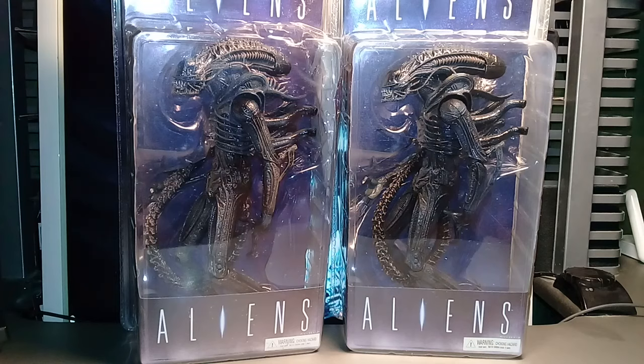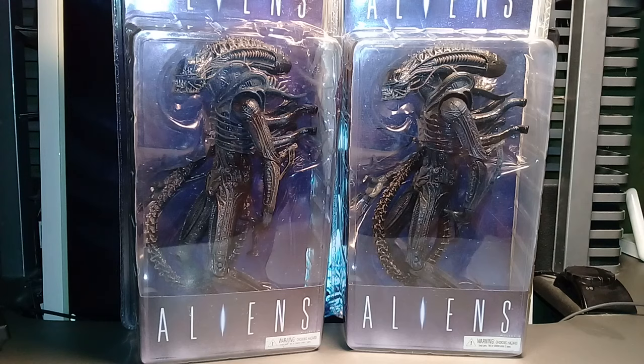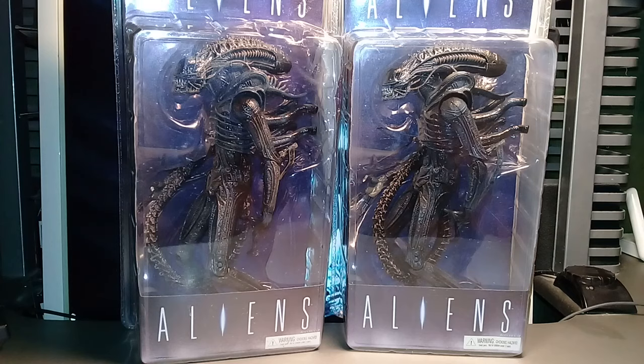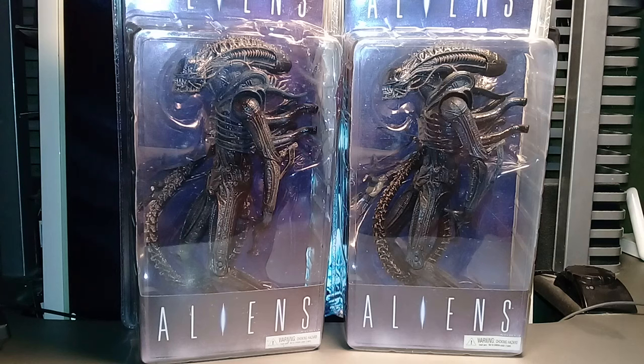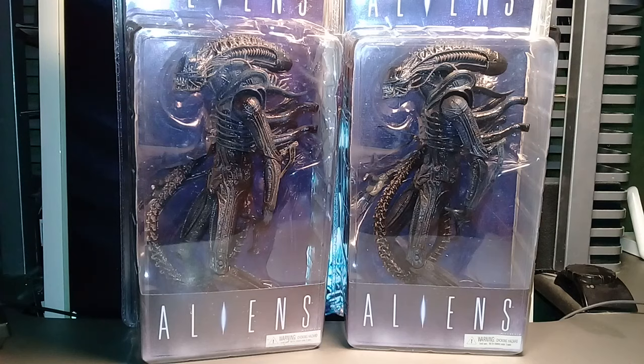There is another problem. I searched the info on AVP Galaxy Net site — there was a discussion right from 2009 where everyone was going to buy this figure. The problem was that NECA released this figure in two versions: a brown variant and a blue variant, and the unique product code on both figures was the same.